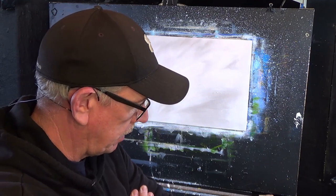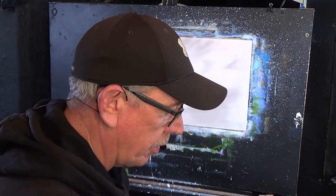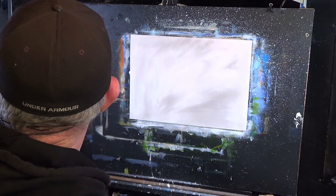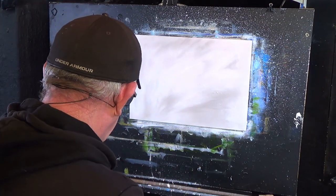So one of the best artists and inspirations to my painting journey since the 80s, in fact, was an artist, as you would know, Bob Ross. And he inspired me a great deal to paint in oils.